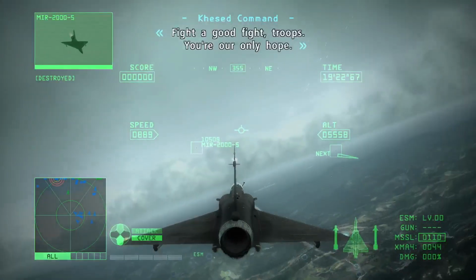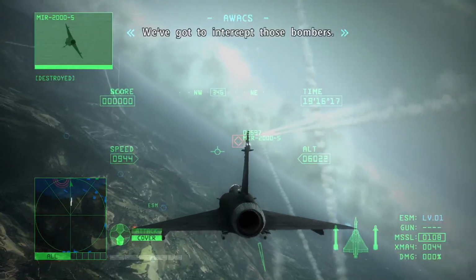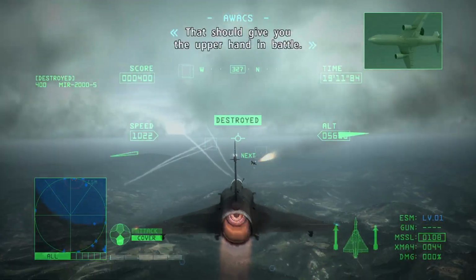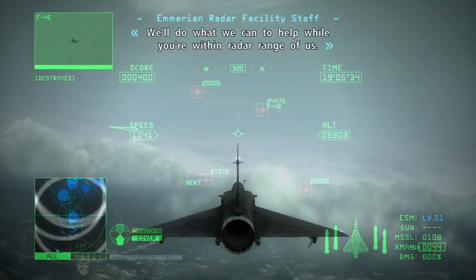Fight a good fight, troops. You're our only hope. This territory's all we've got left. Garuda team, it's in your hands. We've got to intercept those bombers. Stay within range of the radar facility. That should give you the upper hand in battle. Is Estovakia trying to raise our entire country? We'll do what we can to help while you're within radar range of us.